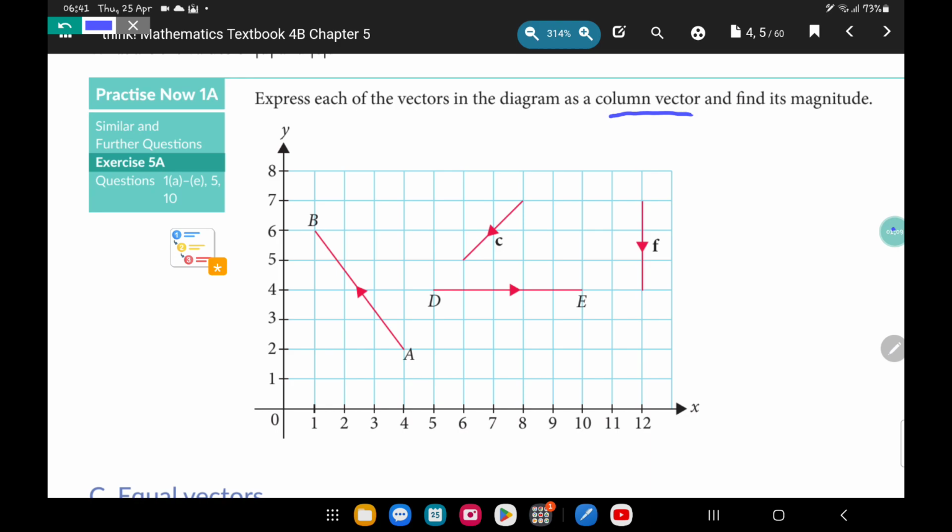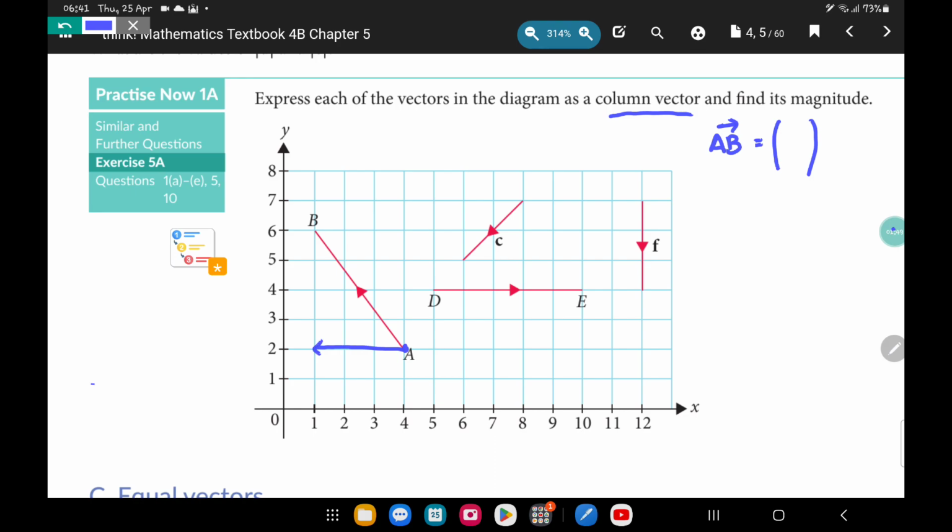Okay, so now I will go through. I'm going to start with the one on the leftmost here. So how are you going to label that vector as you write your working? Now, I noticed that in this question, they actually gave the start and end point. So therefore, I will label it as A, B, with an arrow above, and that's how you're supposed to label it.